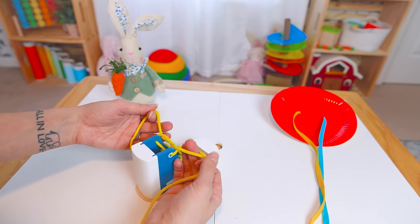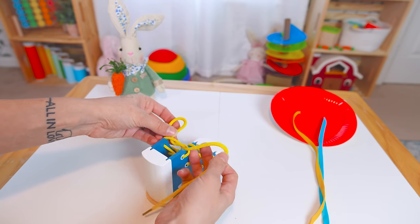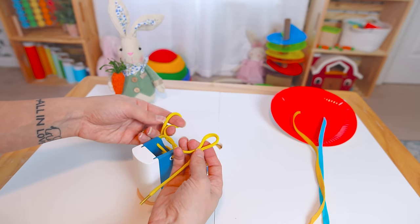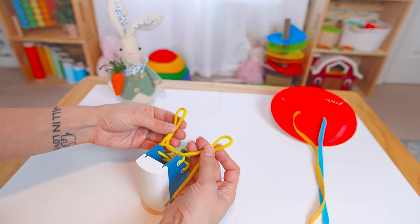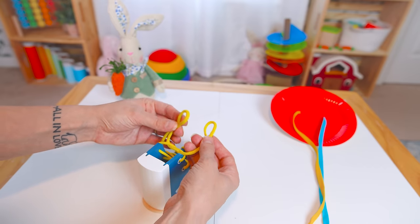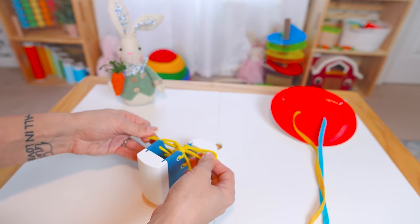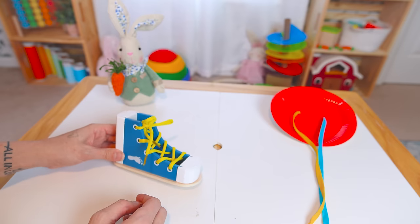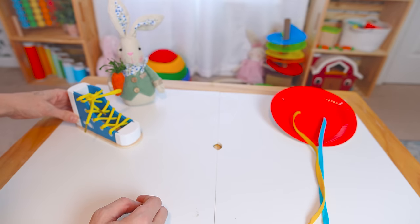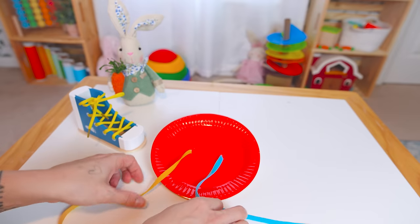And then some people like to call these bunny ears, where you put the strings together into little bunny ears. Hop, hop, hop, hop. You can do the same thing with the left bunny ear and right bunny ear. Left over right, punch it through, pull tight. And you know what? Tying shoes takes a lot of practice, and there's a lot of different ways to do it. So if you don't get it right away, it's no worries.